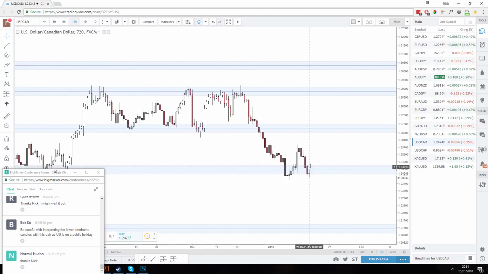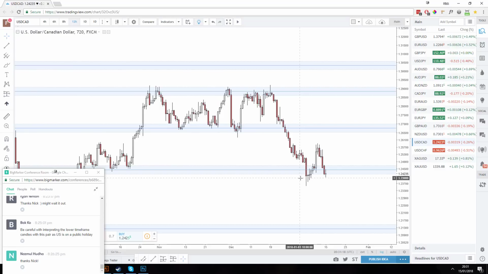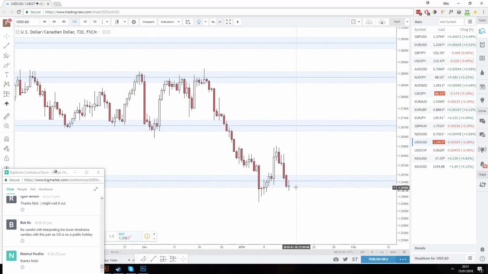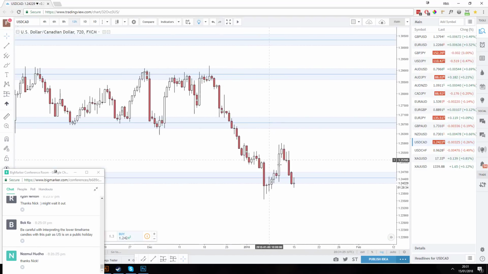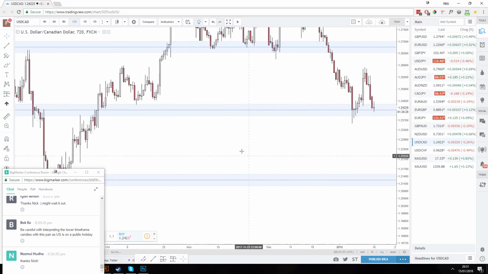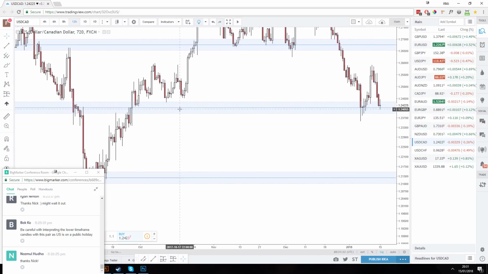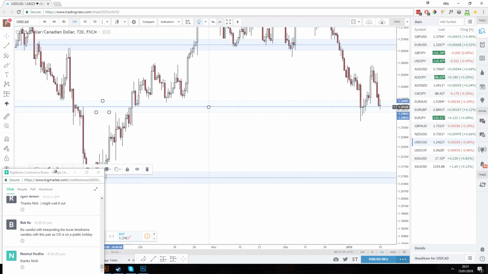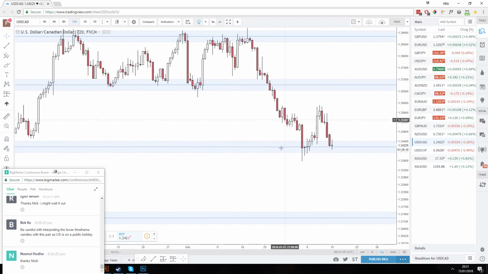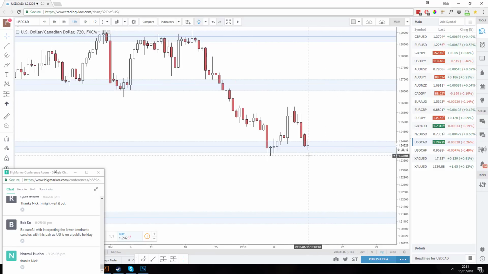USDCAD. Oh, that looks pretty cool. USDCAD has indecision forming on top of the support area. This is a pretty good support area. I'm going to pull it down a tad to be more in line with this more recent bounce here. Yeah, something like that. I think that's fine. It doesn't really matter. I just like to adjust my areas to the most recent bounce, but it doesn't really matter for what we're seeing here currently.